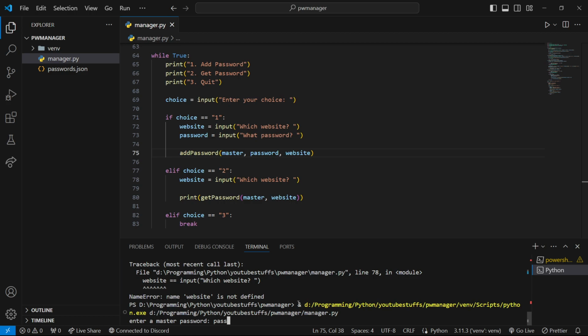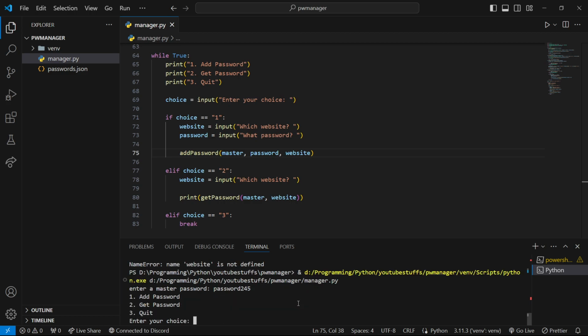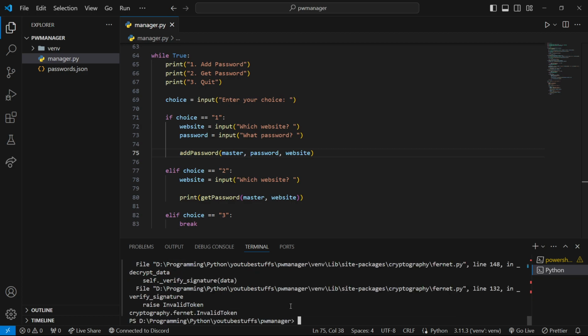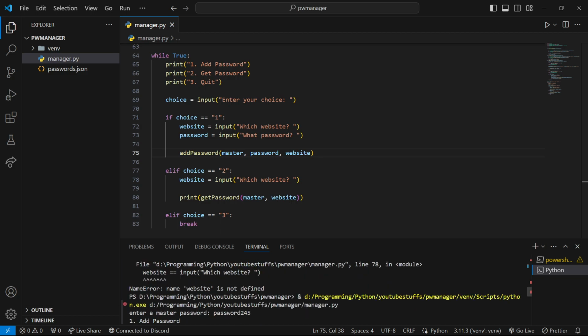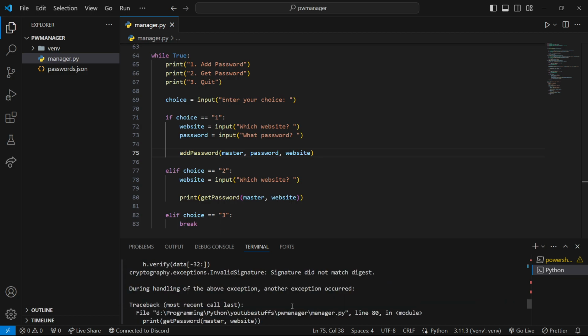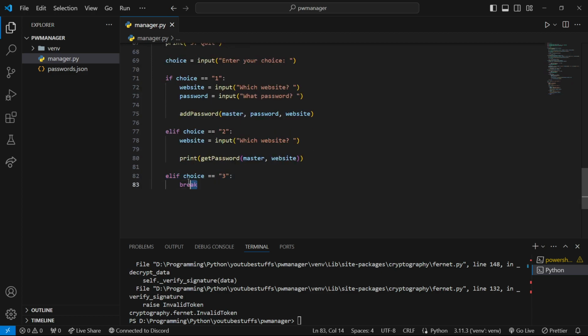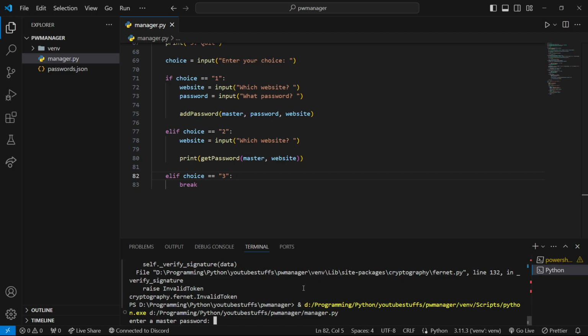So if I were to say password245, I say get password, and let's take www.google.com, it's going to return none because it's not the right password, and it's going to fail. Okay, you get me? And you can do a little bit of error handling there if you were up to it. You basically just check to make sure that you're actually getting a password back.